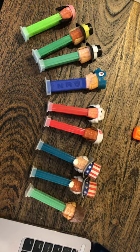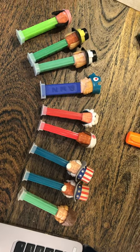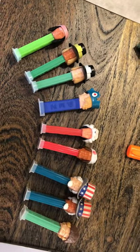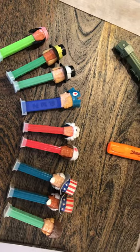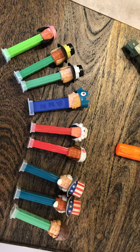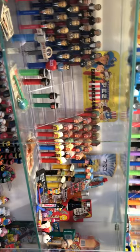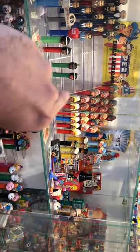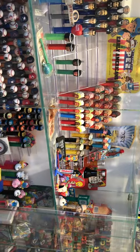Hey guys, let's talk 4th of July. We've got Independence Day — maybe this is a Thanksgiving thing, you can watch it on any holiday you like. We've got the Bicentennial Celebration Dispensers, also known as Early Americans. Here it is on the header card up here. We've already done a video for the Indian Braves and the Indian Chiefs. These came out in the early 70s.